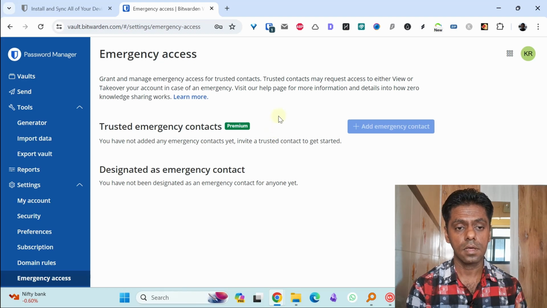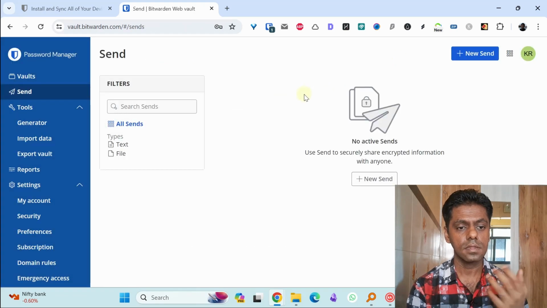What this does is you can grant access to someone you trust, like a family member, to have access to your entire account. So in case something happens to you or some emergency happens, they can take over the account and they have details, whatever you store. So if you store your bank account details, password, or insurance account details, password, everything here, they can easily get access to that. They don't need to run around everywhere and take stress on that. So this is a premium feature, and you can add an emergency contact over here and they will get that access. Bitwarden has a send feature.